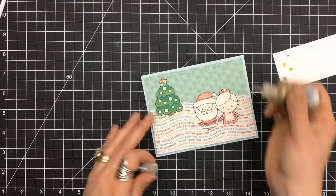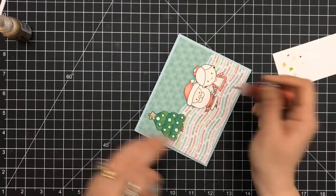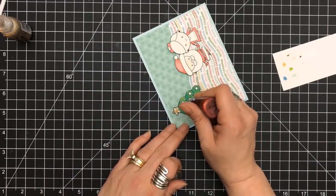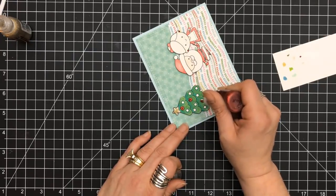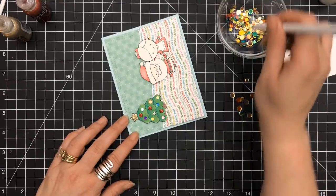So I'm using my Stickles, and this is called Tidings. It's a beautiful gold. So I'm going to use that for the star, and then I'm going to use my Christmas red. I'm going to make her little earrings, a nice bright red, and then I'm going to fill in the larger of the baubles with my Stickles, just to give some glitter onto them. And then I'm going to use the confetti sequins that were in the kit.